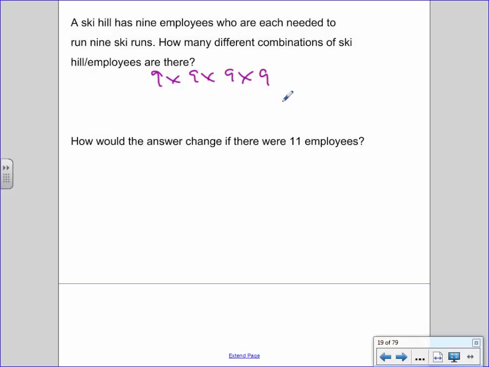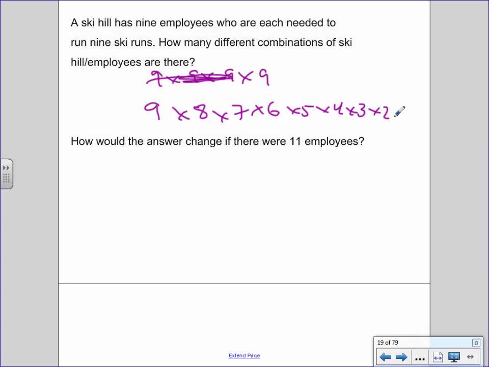Yeah, once you send the employee away, you don't still have 9 employees. That employee is now gone to the ski hill. Does that make sense? So it's probably more appropriate to say something like this. The first time you look at your employees, you say, I've got 9 people. Okay, you go to the first ski hill. You had 9 choices. Well, now you've sent one of them away. Well, now there's only 8 people left. And then eventually, it's going to look like this. 7, 6, 5, 4, 3, 2.